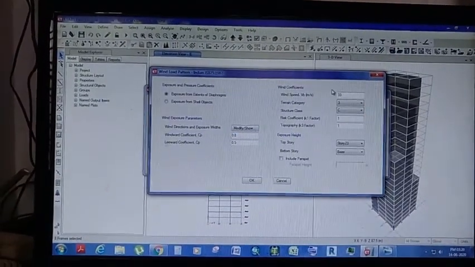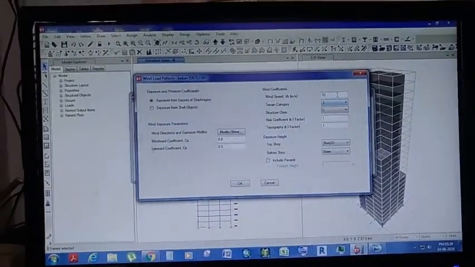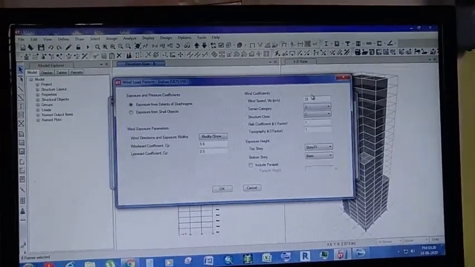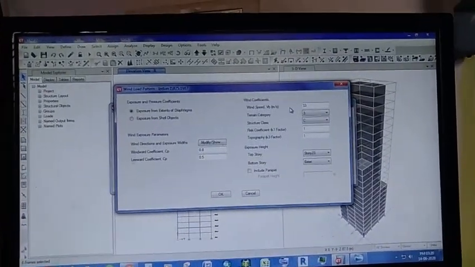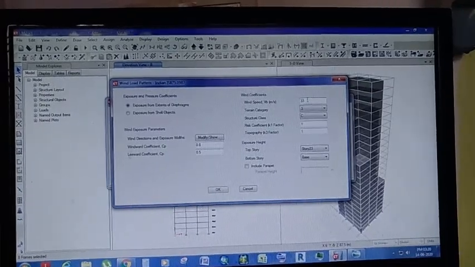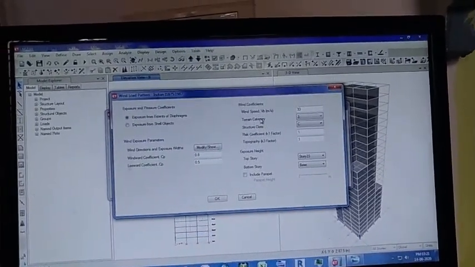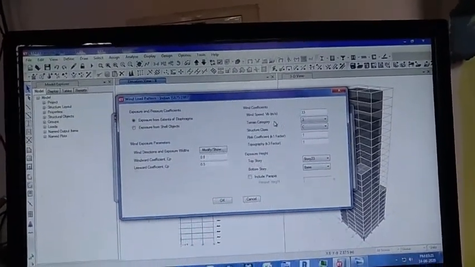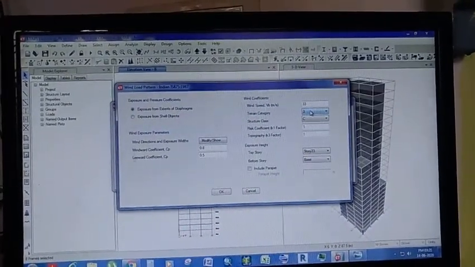In this, the wind speed is based on the Bangalore city, and by the map given in the IS 875, the wind speed of 33 is selected. And coming to the terrain category, it is from the clause 5.3.2.1. The Bangalore city falls in the category 3.